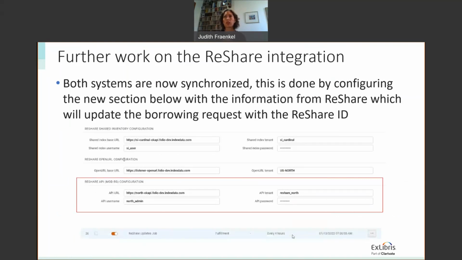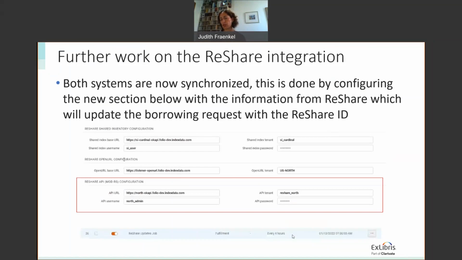I don't want to go into the details of this one because this is a particular North American resource sharing integration. It's ReShare, but I do want to mention it in the aspect of our work continuing to try to open up the resource sharing market and be able to integrate with whatever systems are there, and we will continue to work with any system that wants to work with us, making sure that the integrations exist.